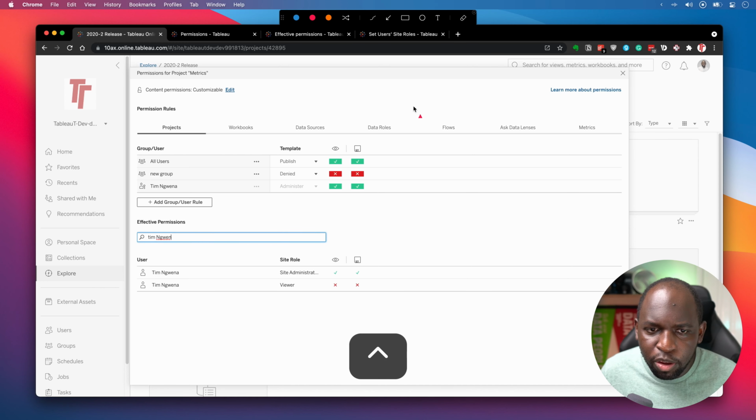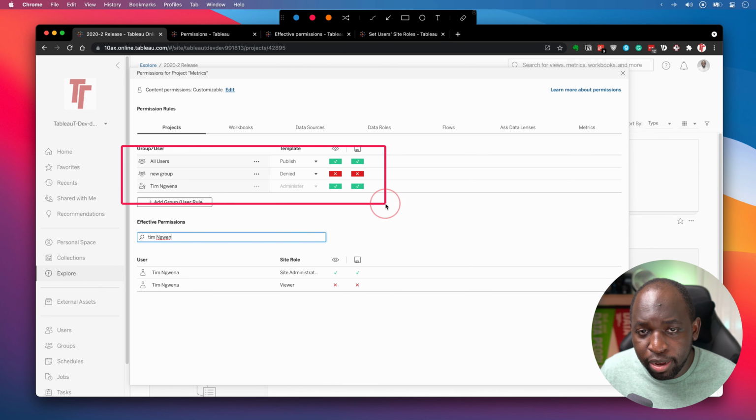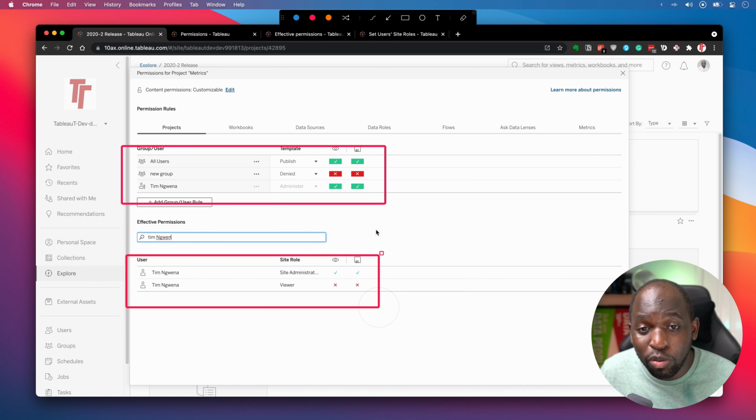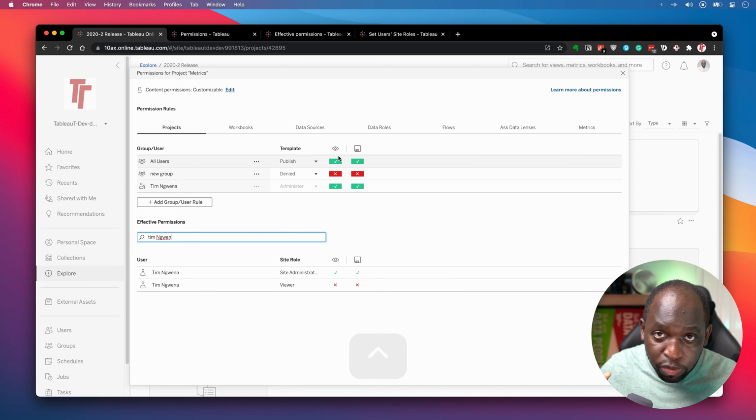Sometimes you can set your permissions up here in this space and you think you've got everything locked down, and you'll go down to this section and test your permissions and realize someone still can't see something, or someone can still see something. That's a big indicator that they've got permissions elsewhere, either as a server admin, as their role, or as a content owner. And that is actually what's changing what level of access they have. But nonetheless, let's move on from this. We'll come back to this in a second when we look at workbooks, data sources, and data roles.